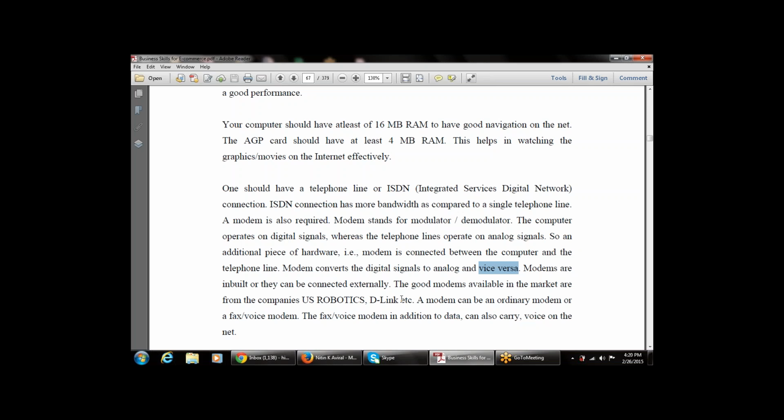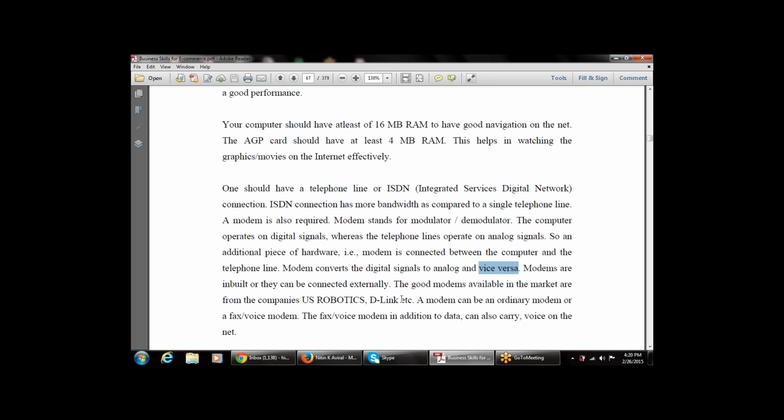Good quality modems available in the market are US Robotics or D-Link modems. This is the basic requirement in the market. A modem can be an ordinary modem, or a fax or voice modem.